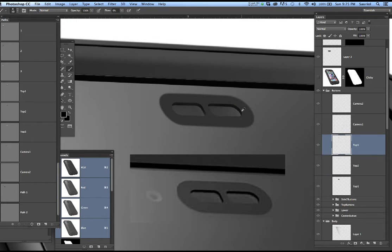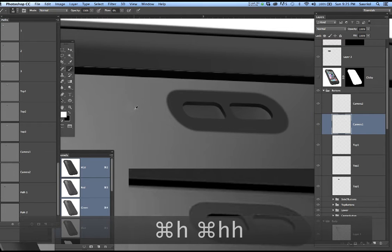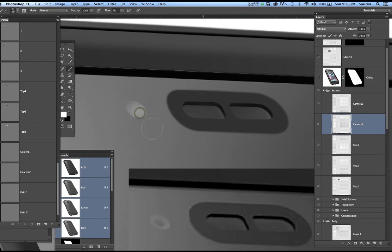Now, there is a pretty good rendition of what that is, and now that little bit of tone that I put on here really does work. It really does make it look nice. Now let's go to the camera number 1 layer, and I'll grab a light value, and I have a little ellipse that I created for camera number 1. See it? It's right there. Let me hit Command H, and I'm just going to paint this. Grab a little light tone. Okay, good. And now let me make sure I know where it is. Okay, let's zoom in. And let's paint that just a little bit. Now I'll make it brighter than I need. Gaussian blur it, right? I'll Gaussian blur these two. And then I can lower the opacity.